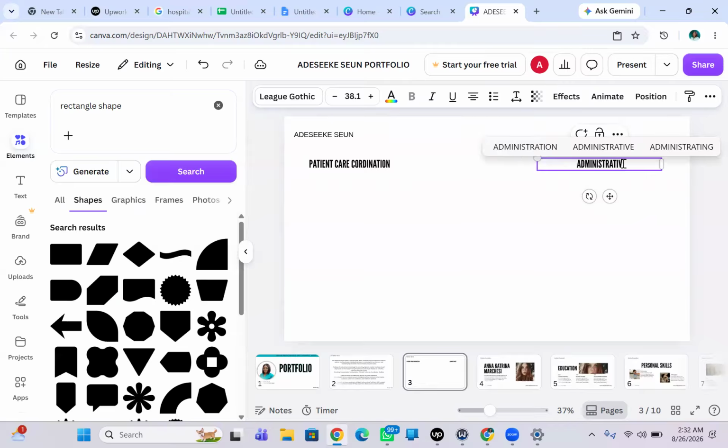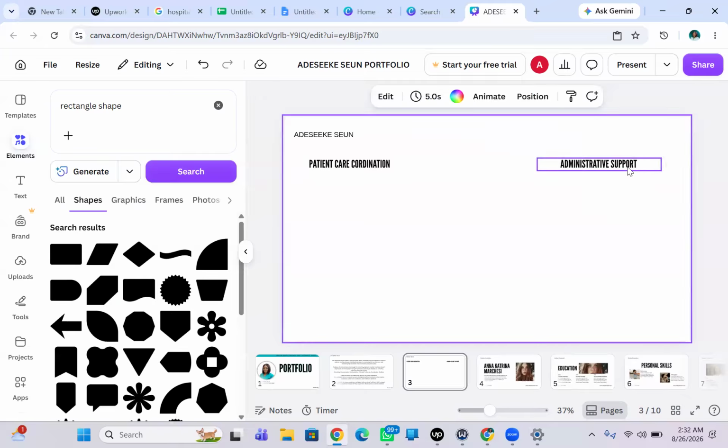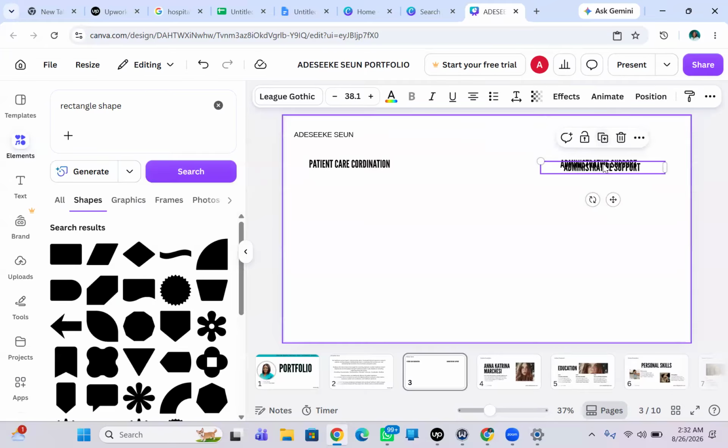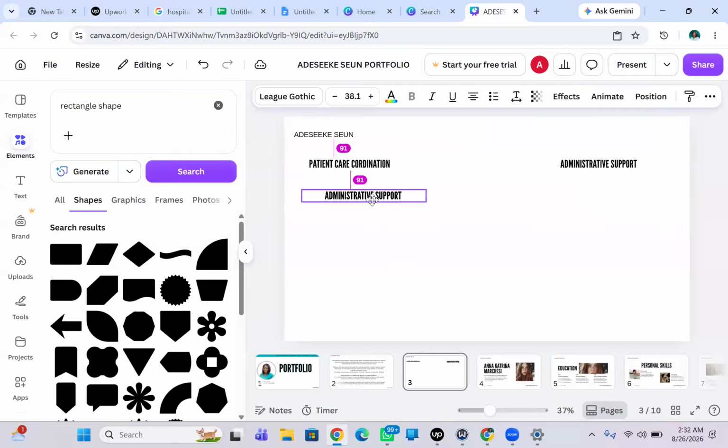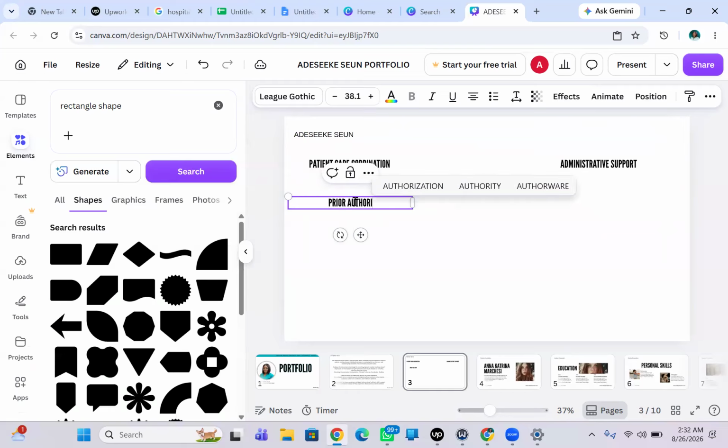Then don't forget that you can always duplicate. Put it here and just make sure this aligns. So after administrative support, you can say you offer prior authorization. Do you understand? Prior authorization.